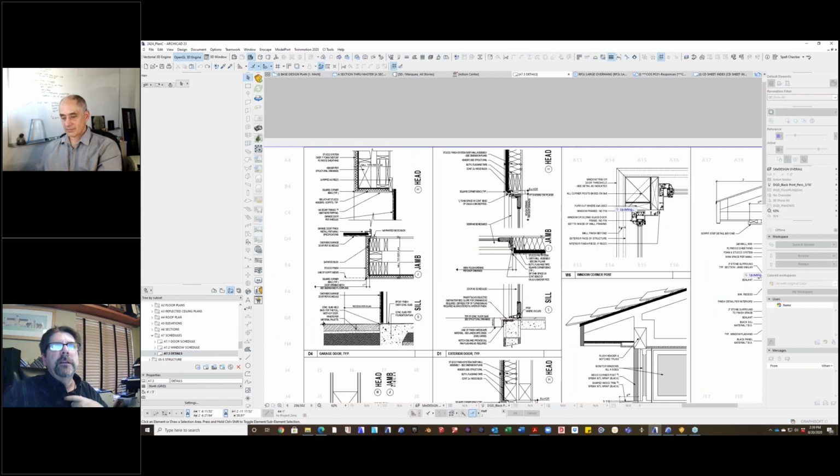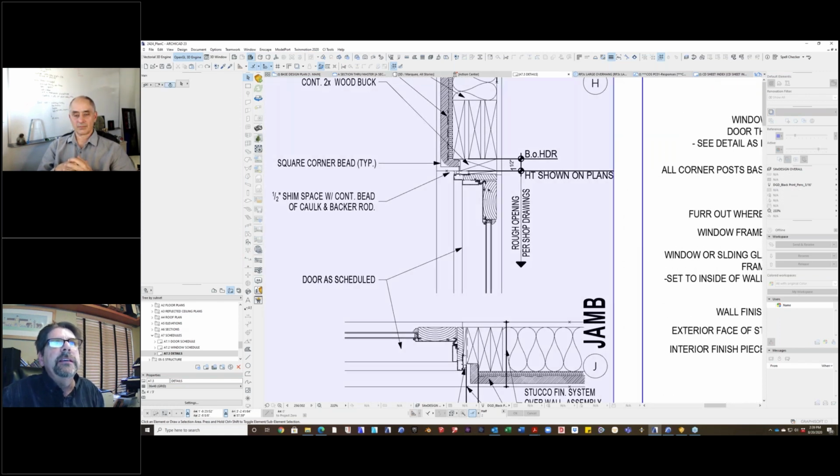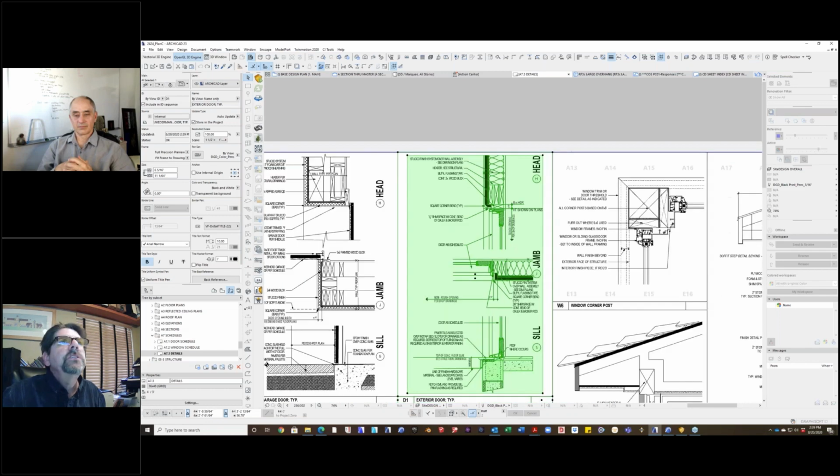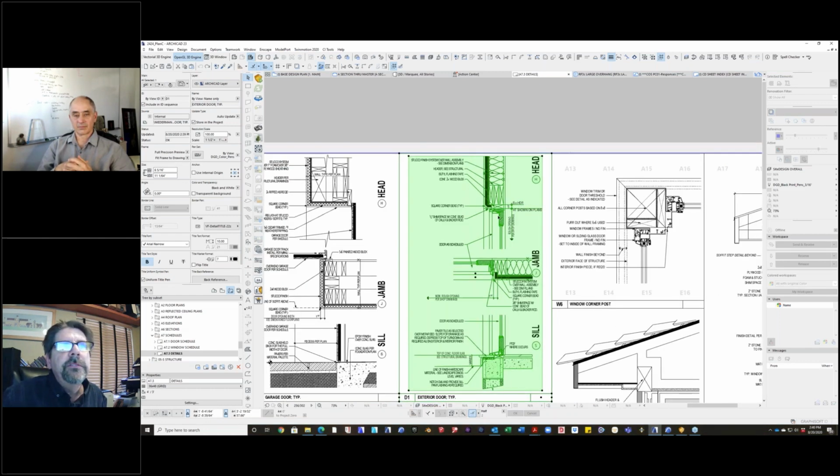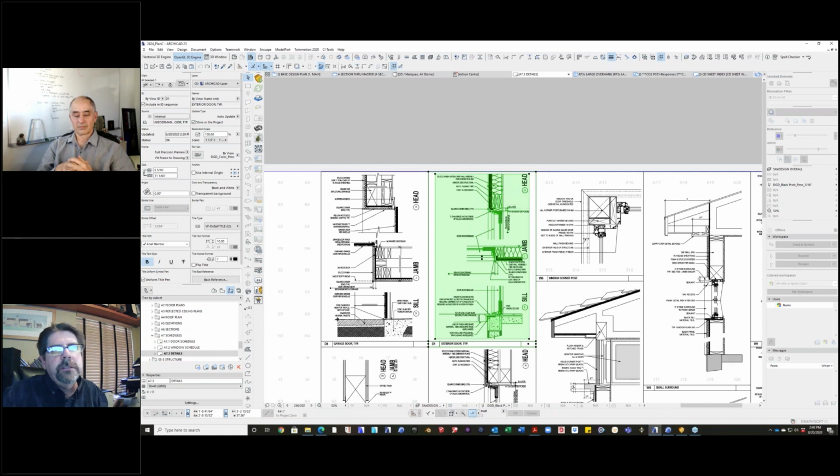So the little block stuff that ArchiCAD has is fine. I can make it the same dimension that I want. I just don't. So these details are circa 2012, 2010, and they've just been carted from project to project since then. So how do you store them and access them?